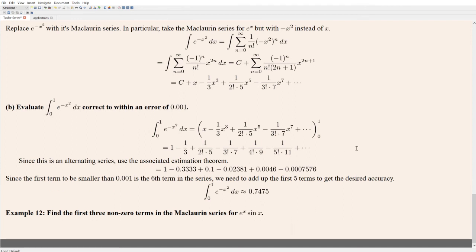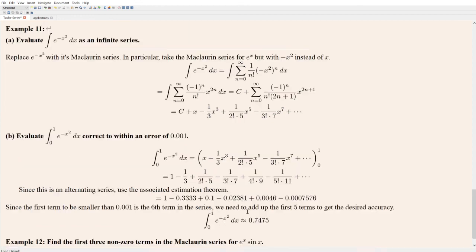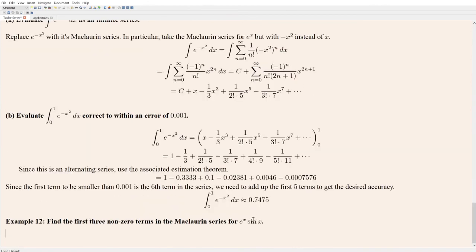Okay, so finally, I just want to show how we can multiply 2 power series together. Find the first 3 non-zero terms in the Maclaurin series for this. Once again, we could go through the whole procedure of computing a bunch of derivatives, but that would require us to take the product rule at every step, and that's going to be very, very ugly. So instead, let's just plug in the Maclaurin series of those 2 functions and multiply the first few terms, because all we need is the first 3 non-zero terms. Let's see how that's going to work.